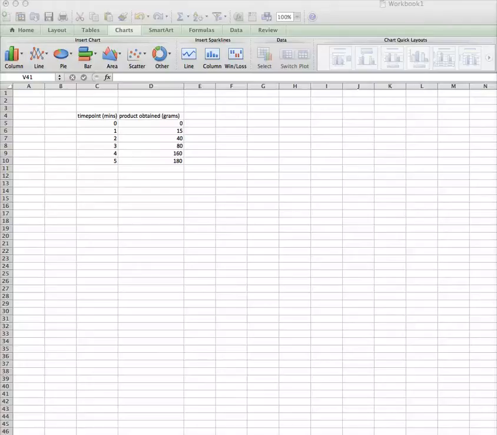Hi, Ronan here. Just wanted to give you a quick tutorial on drawing a graph in Excel, how we can use log scale and just to get it presenting well.